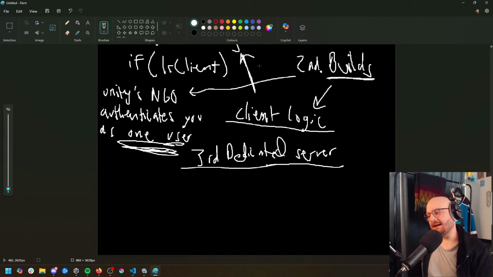I had long and hard conversations with AI. What is going on? Why are the other clients getting the host's save file? Why is it happening?